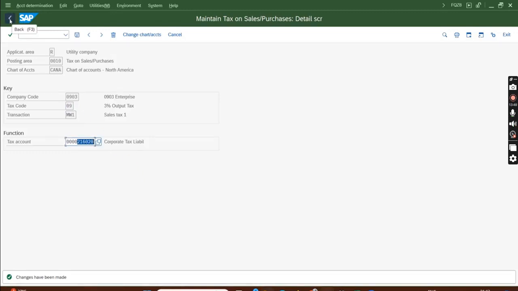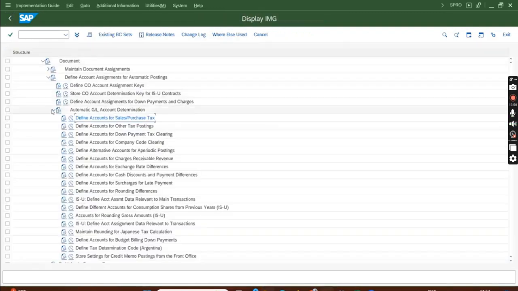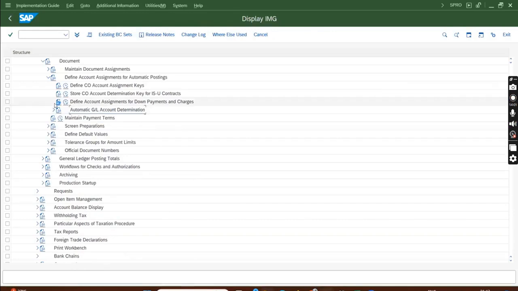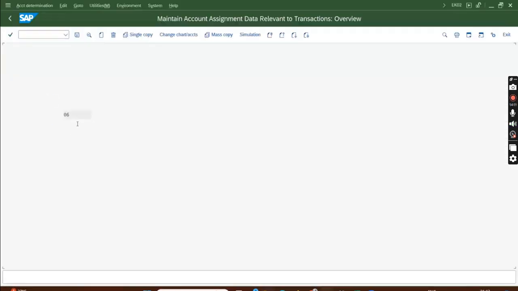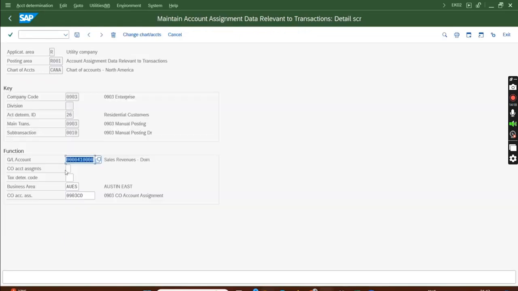Third step, I think 3 step is needed, not 4. Okay, so this is done. 0903 tax code is assigned. Now I think the last step is in the EK02 screen. Okay, so I'll go to /O EK02, which is R001 posting area. Here we have, I'll look for 0903. Here I will just simply assign the tax determination code. This is the FICA tax code. Okay, I will just assign.